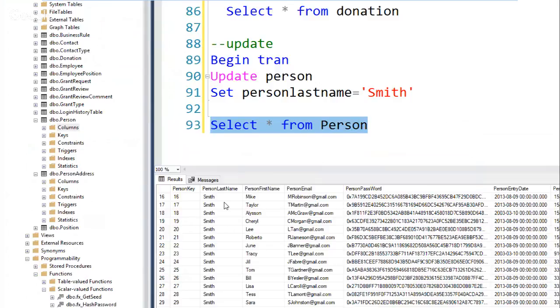That's your safety. But I wouldn't typically, in a production environment, as I said, you can't get away with doing this. You can here, but the only way to undo this, if I had not done begin tran, is to restore from backup.